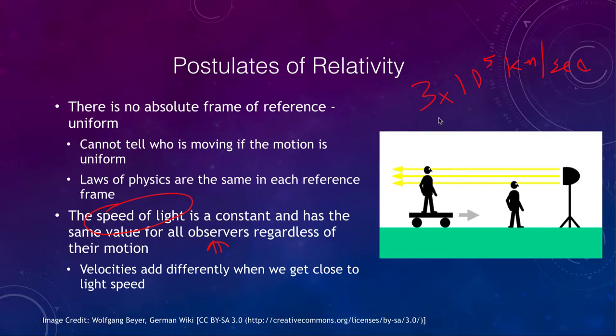Now that doesn't work when we use light. If you shine a light beam forward off a fast moving rocket ship, it still travels at 300,000 kilometers per second. It does not go any faster. In fact, if the rocket is moving at half the speed of light, it's still traveling forward at just 3 times 10 to the fifth kilometers per second. So no matter how fast the object is going, the velocities will not add the same as they do with lower velocities. So we get a different way of adding velocities when we get close to the speed of light.